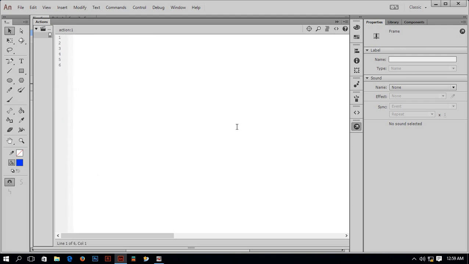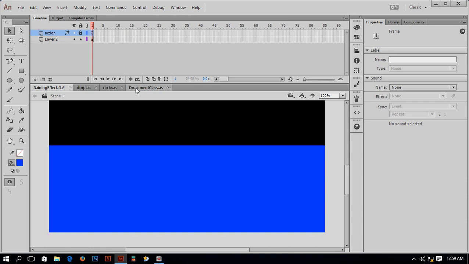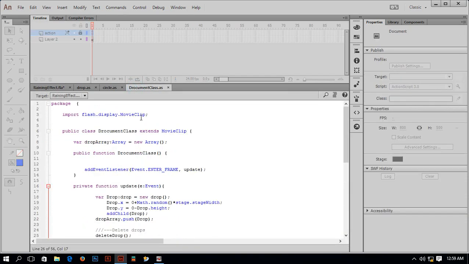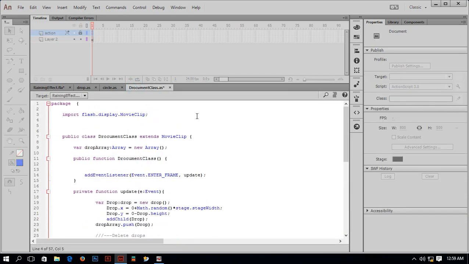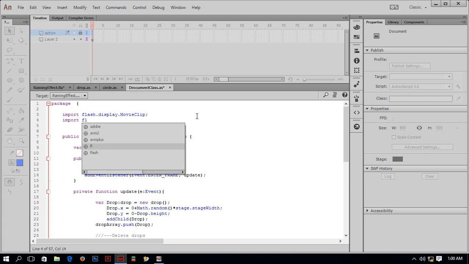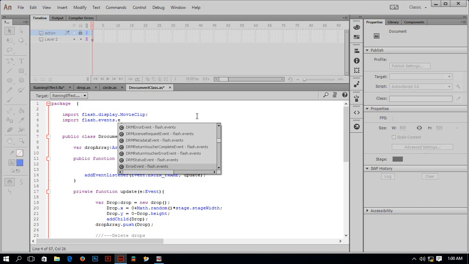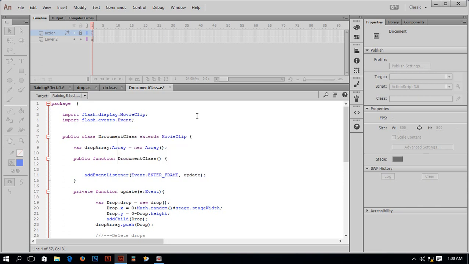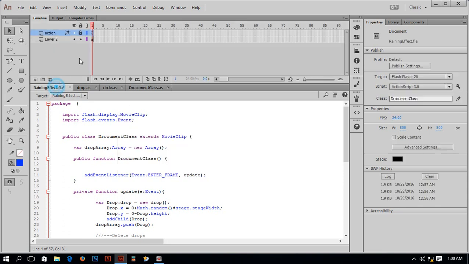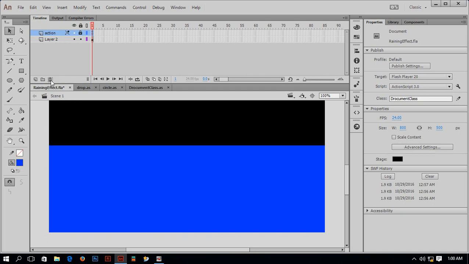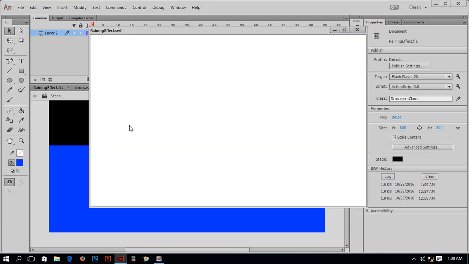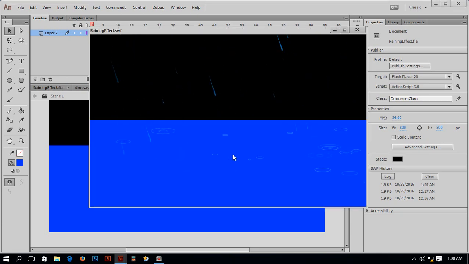Just delete the rest of the code, go back and just here import flash dot event, save this document class and delete this action layer, okay, and now if I test it, it should work exactly the same, and yes, it is working.